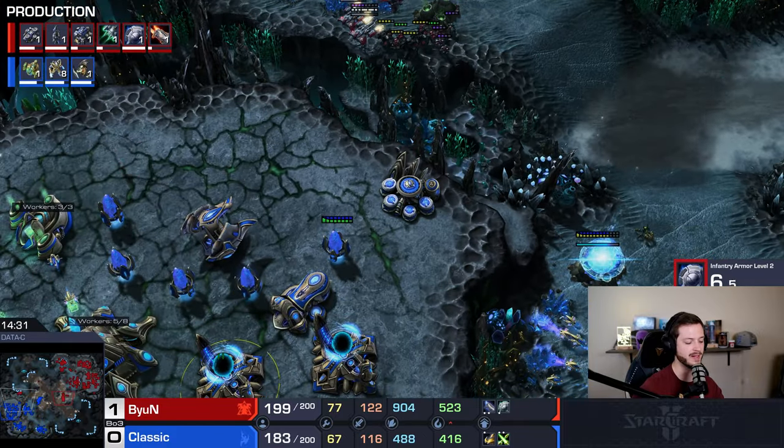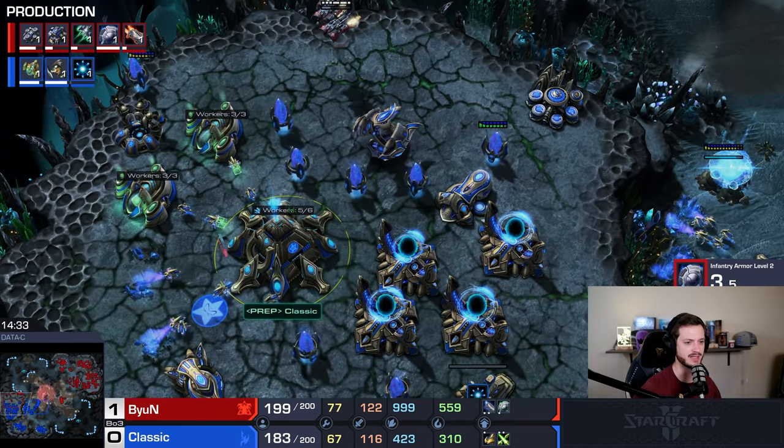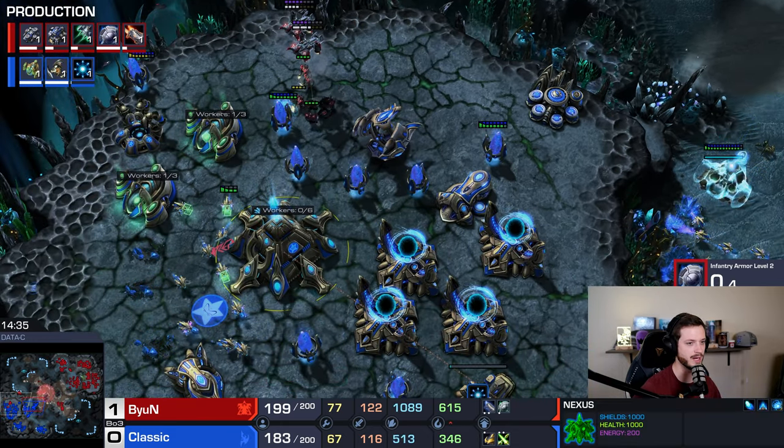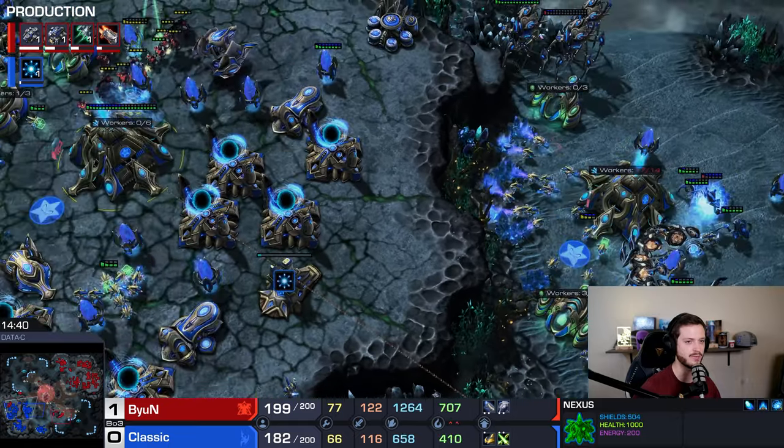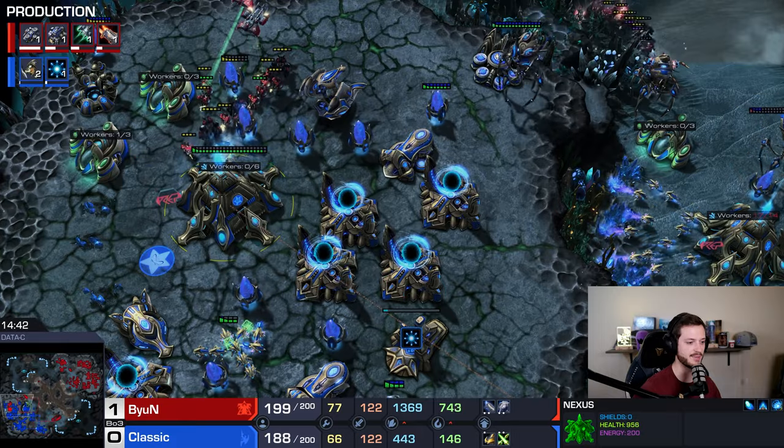Looks like, okay, yeah, well, what are we talking about? It's Byun. He's going to drop in the main base once again. There can be a recall here, though. That is ready. The Classic, he says, I got to defend things. I can't recall right now. So the Nexus is just going to get sniped. Probes have been pulled away.